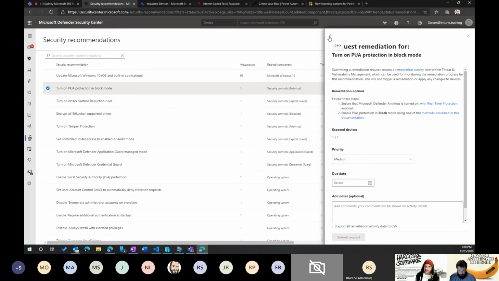We could integrate that into Endpoint Manager, as well as sending out the Teams thing. So say, hey, in Teams, there's a new work item. Please go in and action it.